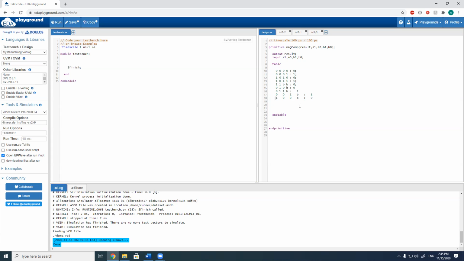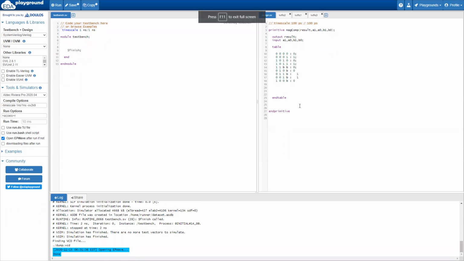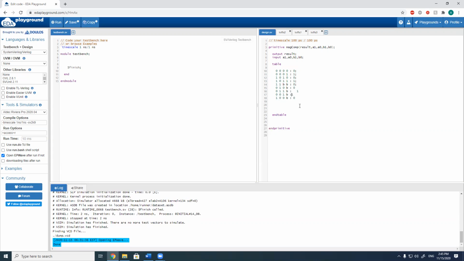I'm just fixing the format. Okay, now this should be ready.